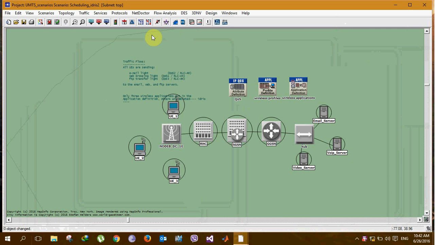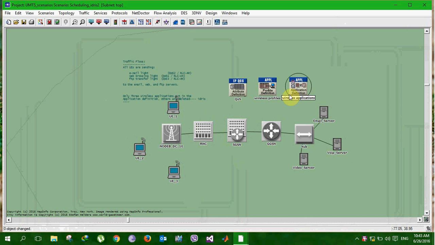I ran the scenario, but unfortunately the IP quality of service and changing the schedulings in the nodes is not affecting anything, even for small changes. It does not affect at all. I don't know what the problem is. I tried hundreds of times. When I play with the attributes of application definition and profile definition, it affects. But when I play with the values of the IP quality of service and the nodes, and change the schedulings, it is not affecting.